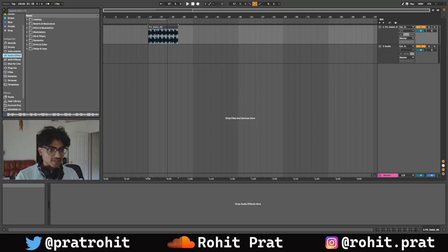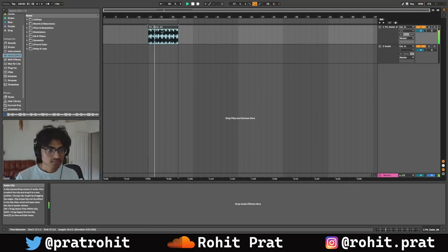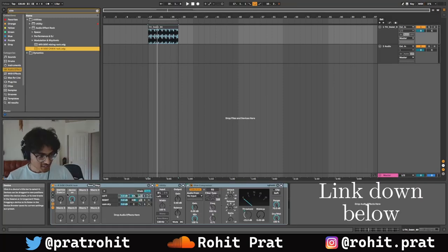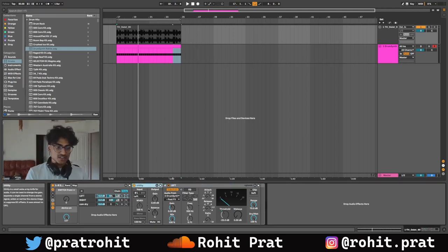We have a sound right here. You got that. This is the left-right sidechain rack that I made — this audio effect rack is basically splitting the sound into two: left and right. If it's mono it's going to force it to split; otherwise it's already in stereo. So the left and right channels are going to be separated. There's a utility splitting it so only the left channel is going to be playing.